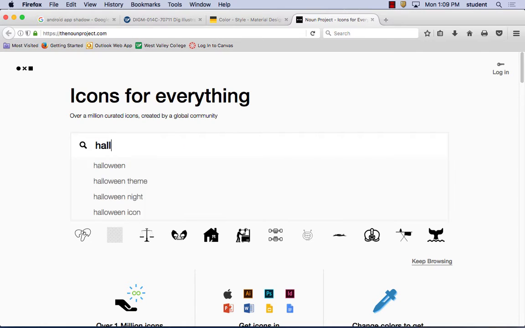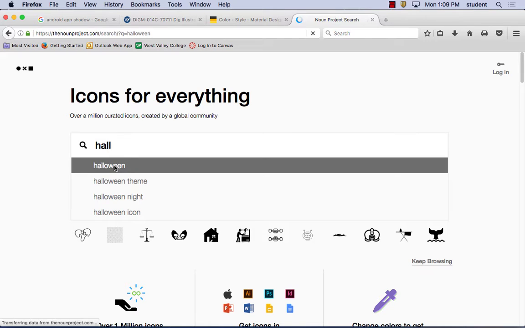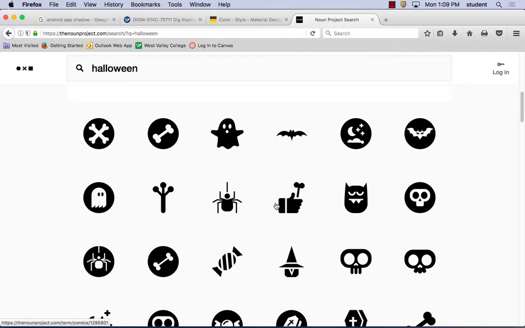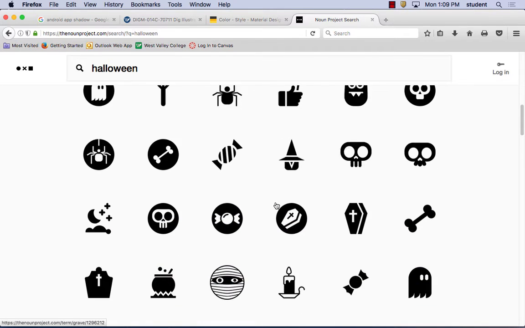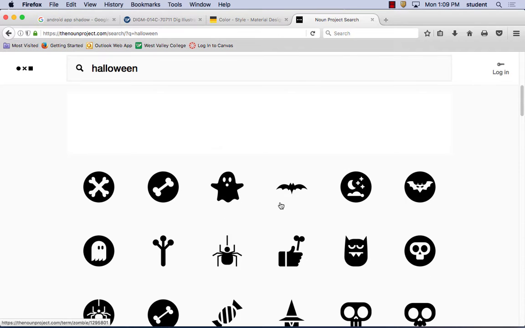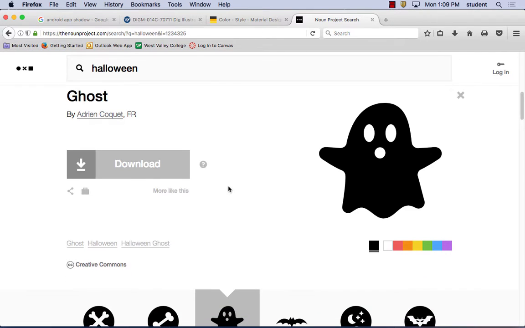Halloween? You want a ghost? Okay, let's steal again. Command Shift 4, right? And we draw our box.